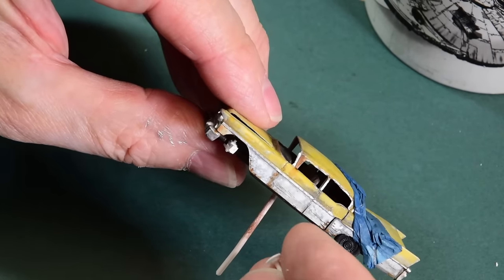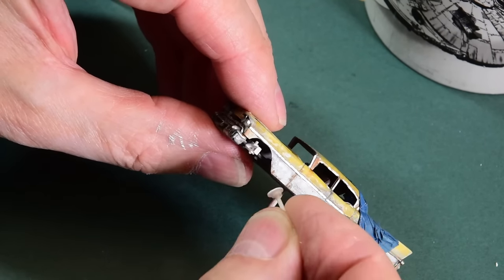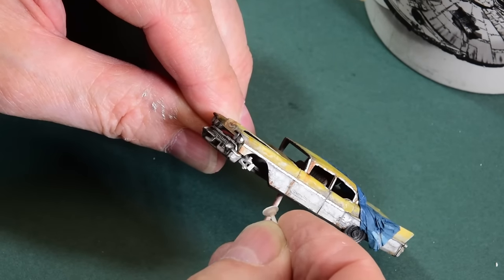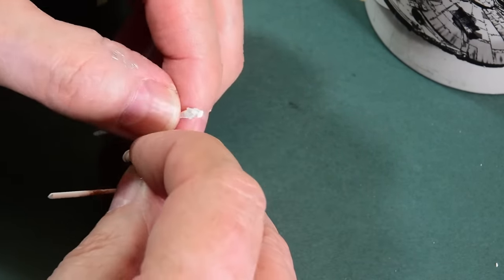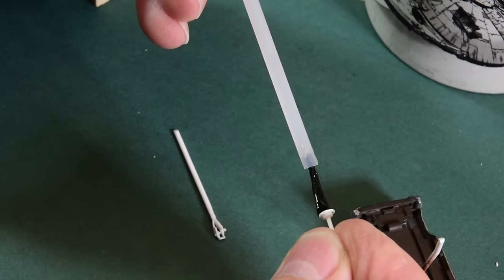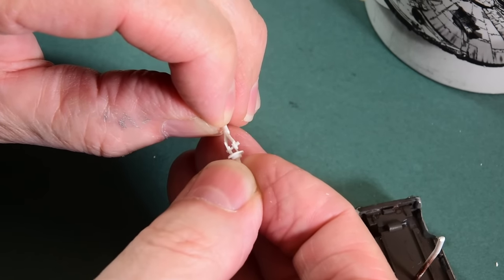Because it would probably have been drum brakes, even if I did a disc, it wouldn't matter, because you don't know, maybe one of the owners put a front end disc mod on it. This car has been around for 70 years, right? So I'm going to glue this on, and it looks like the disc part where the drum goes over, okay? So I'll just attach this. This is all from Evergreen Scrap.